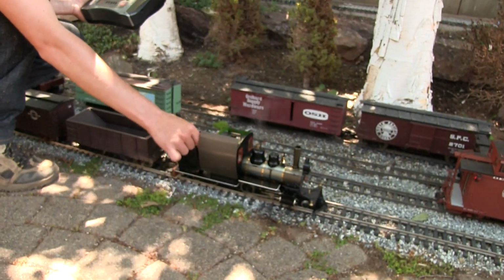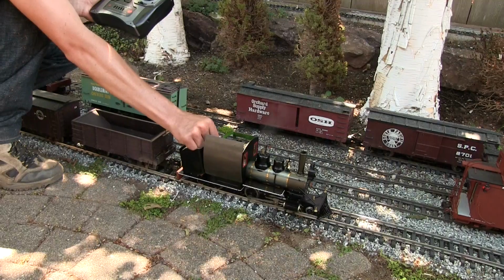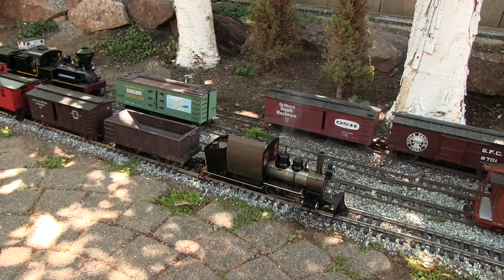Okay, now to get the engine rolling, you just crack open the steam valve, so then the servo can take control of the steam valve. And now, we just run the locomotive back and forth to clear the condensation out of the cylinders.